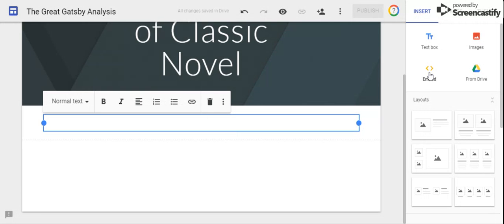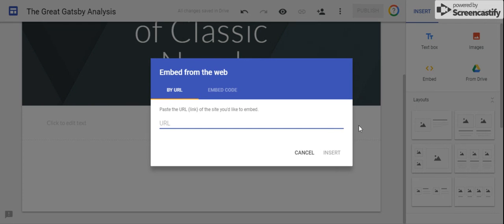Other things that you'll want to do is if you're ready to embed the Newsela article, you can embed that. You'll need to put the URL there where it prompts you to put in the URL. That is the website address that you can get from right there from a website. So hopefully you took that down when you were doing your bibliographical information for your Newsela.